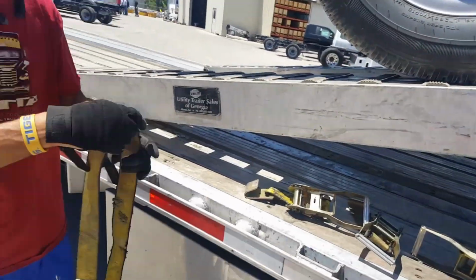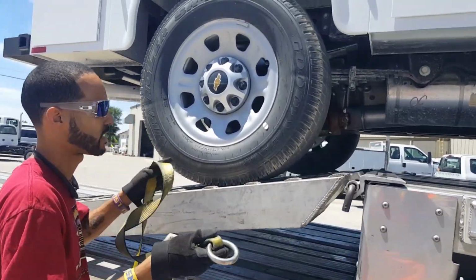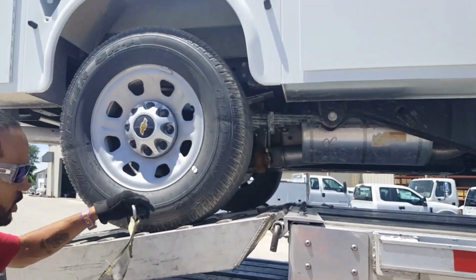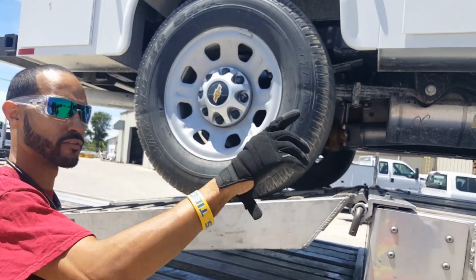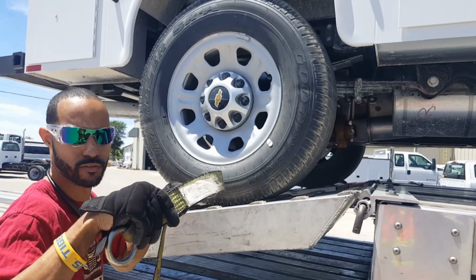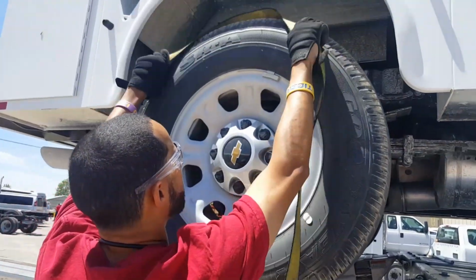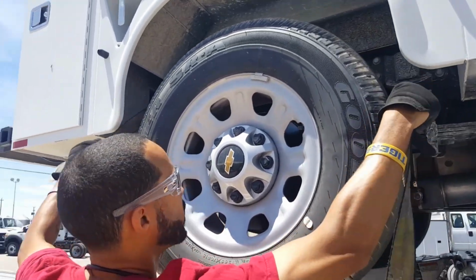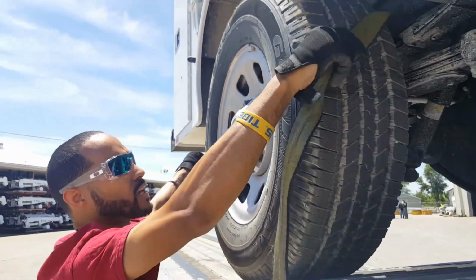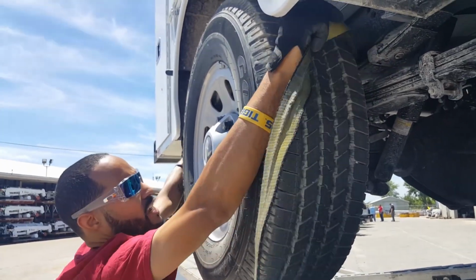So this is how we're going to do these. With the bull ring on the back tire, you want to put the bull ring to the back tire, and the bull ring on the front tire coming towards the front, okay? Put these up here. And a key note that you want to remember when you're dealing with these straps is you want to make sure that you know where you're placing that strap behind the tire, okay?